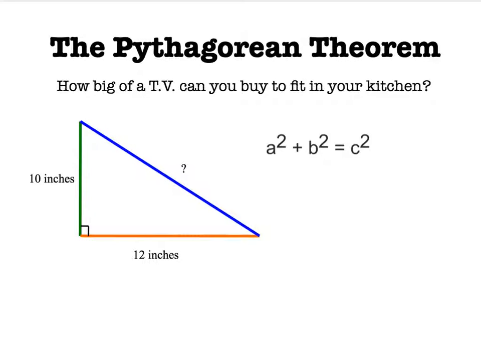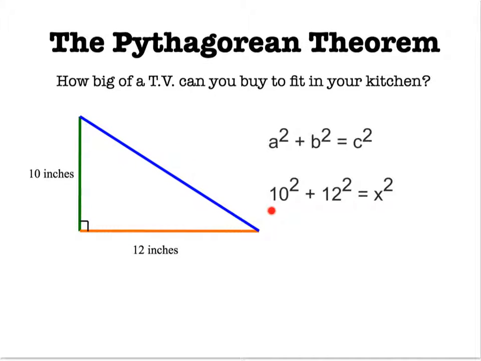And here is the Pythagorean theorem. We have a squared plus b squared equals c squared. Now remember, a is equal to one of the sides next to the hypotenuse. We're going to use this side. B is equal to another side that's next to the right angle. And then the hypotenuse is what these two sides are equal to. And the hypotenuse is this side right here, opposite of the right angle.